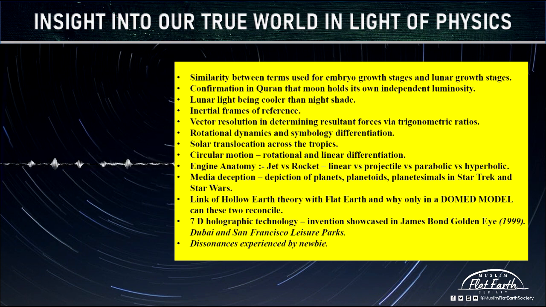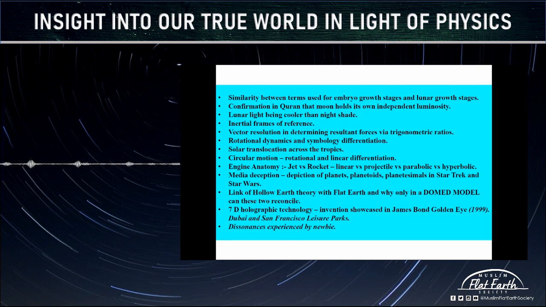For example, in linear kinematics, you have the SUVAT equations: x equals vt, v squared minus u squared equals 2as, x equals ut plus half at squared. Now, when you're calculating parabolic motion or projectile motion, the a becomes g. And when you're calculating rotational dynamics, you have to think about angular momentum, because linear momentum is p equals mv. When you are doing rotational dynamics, you have to look at angular momentum, angular velocity, sorry, not speed, angular velocity, angular acceleration, torque. You have to think of everything in terms of angles being mapped per unit time.